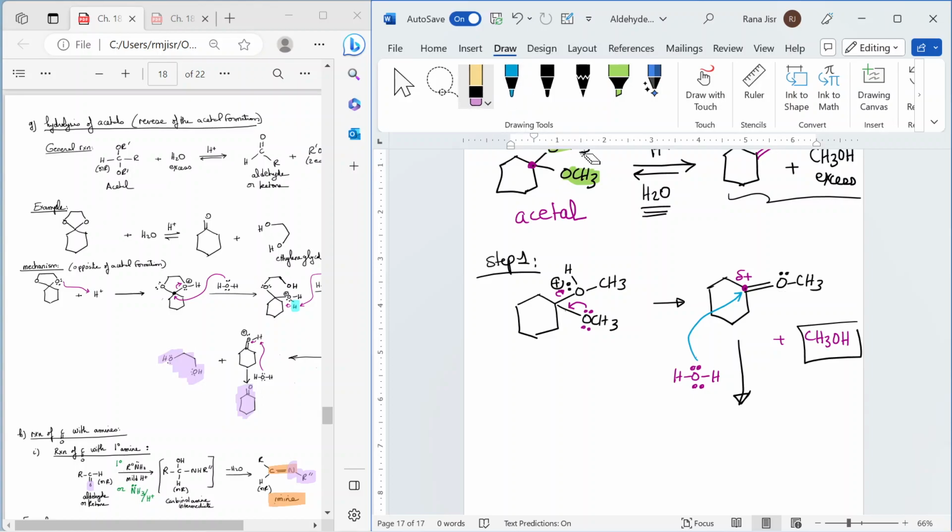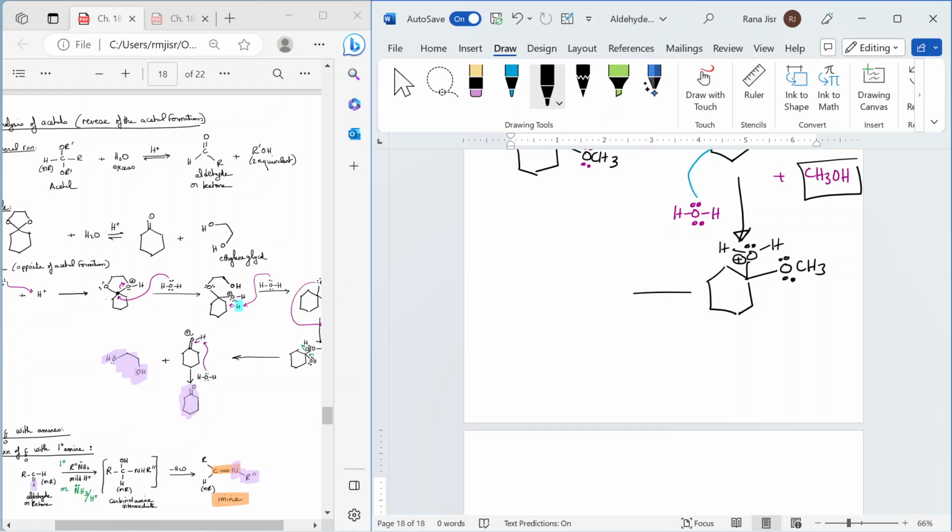Take out these lone pairs. They shouldn't be there. It's supposed to be a plus charge in there. And I'm going to form a lone pair on the oxygen. And you're going to end up forming the O, CH3 over here. It is not hemiacetal yet because I want to get rid of the extra hydrogen over here. Now we can use any base in the solution, like the HSO4 minus, in order to come and take that extra hydrogen over here and form a lone pair.